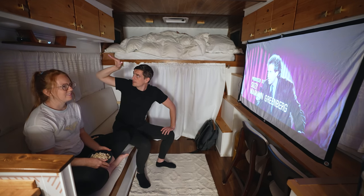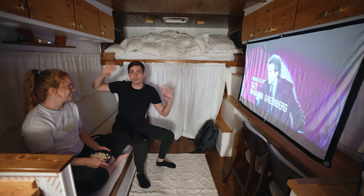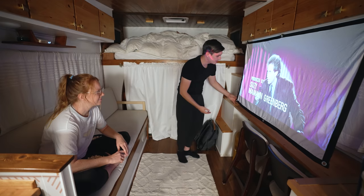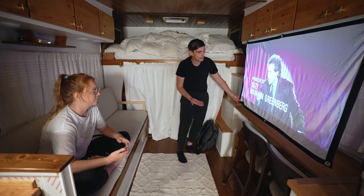Right now, we just have a door stopper propped under our projector, but we're just testing it out, and we're going to put a proper thing under there to keep it tilted. We're gonna fix everything down so nothing's gonna bounce out. It's all gonna be permanent. You guys saw that we put two dowels in here. We're also gonna put two dowels down here to make this more taut, because you can see the screen flaps a little bit. Yeah. I would argue it's still quite watchable, but it'd be nice to pull it a bit tighter.